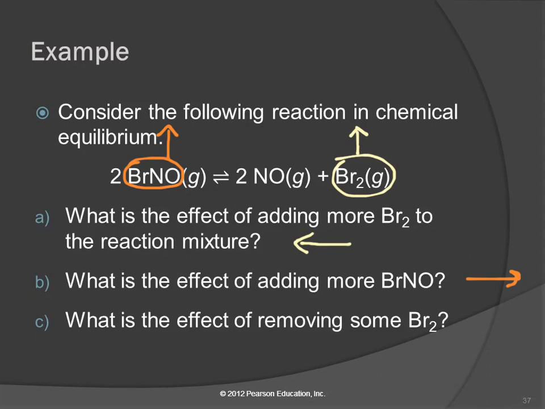What if we remove some bromine? So we take this and we decrease the concentration. It's going to shift to the right to try to increase that. So if we increase something, it's going to shift away. If we decrease something, it's going to shift towards that. Does that make sense?